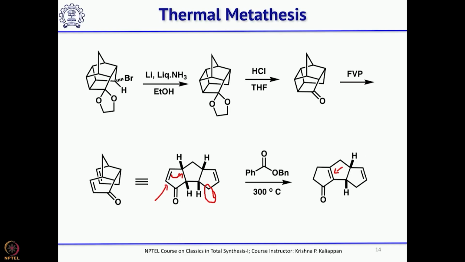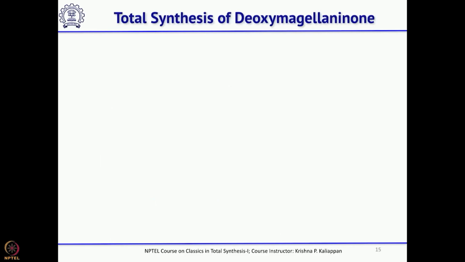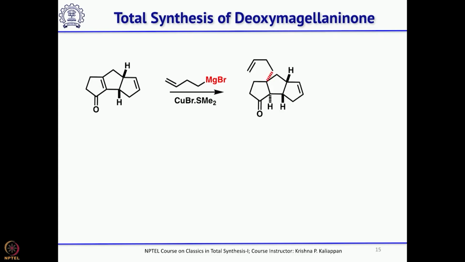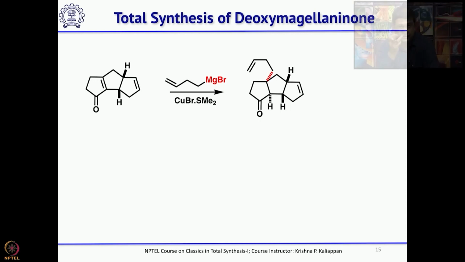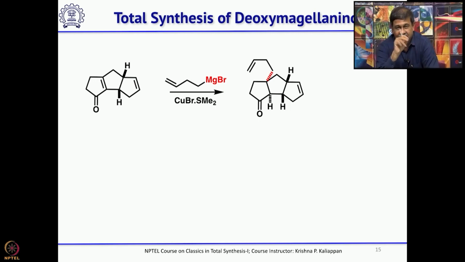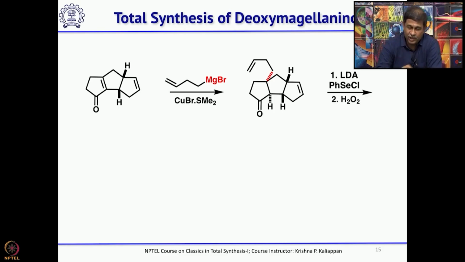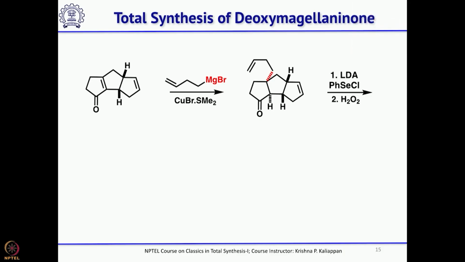Next step is the key 1,4 addition. So, that was done using 4-butenyl magnesium bromide and cuprous bromide dimethyl sulfide complex. So, that added this 4 carbon unit, and as I said, once you do this, the next step is the conversion of the terminal olefin to methyl ketone, which is normally done using Wacker process, but before doing that you have to introduce a double bond here, isn't it? Then only the Wacker process will give methyl ketone, and that methyl ketone can undergo intramolecular Michael reaction.